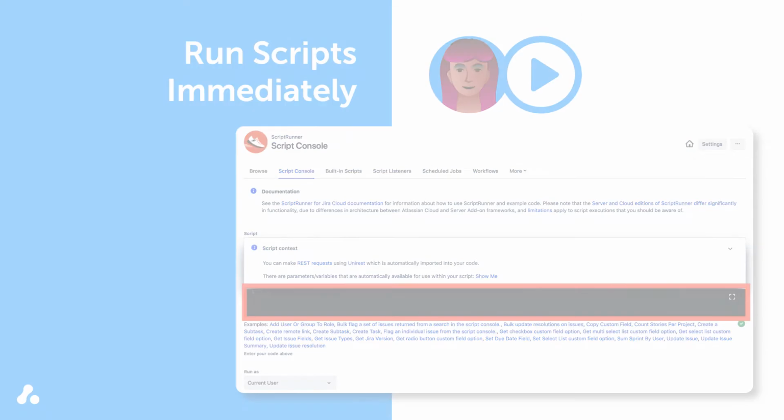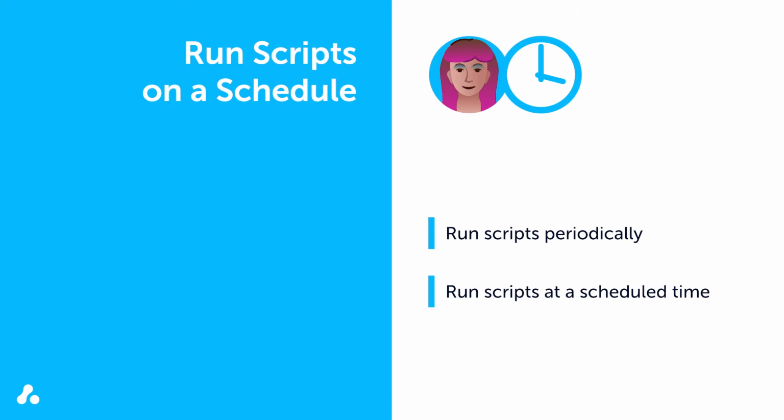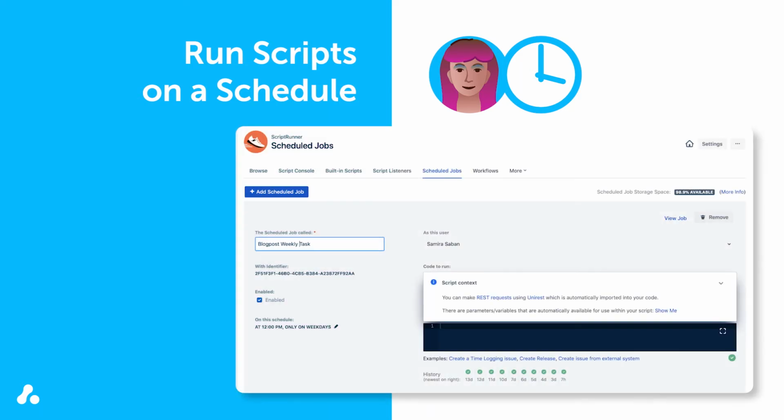script console. If Violet wants to automate a task that runs the script periodically or at a scheduled time, she does so by using scheduled jobs or escalation services in ScriptRunner, depending on her need. For example, Violet wants ScriptRunner to create a task for a weekly blog post on team updates that will automatically run every Monday. She uses scheduled jobs to specify the date and time she wishes the script to run. Then she modifies the code to give the task appropriate summaries and descriptions.